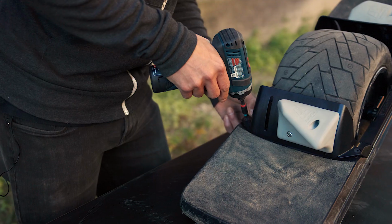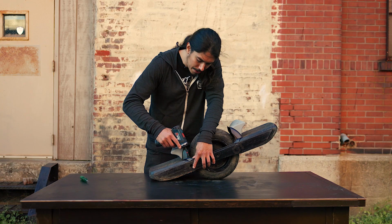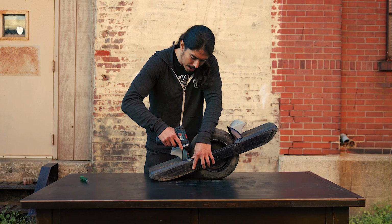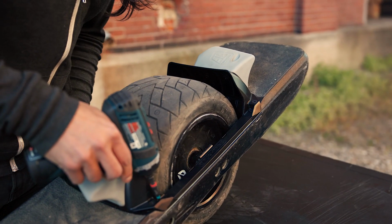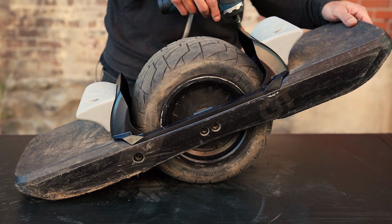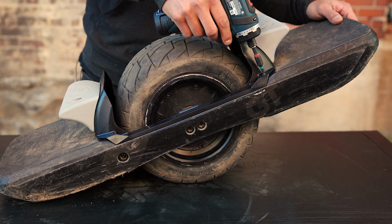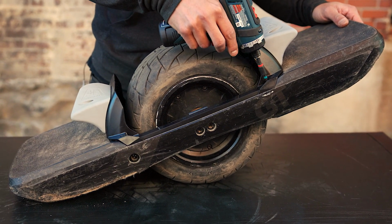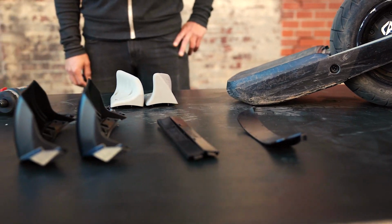Once you've got the flight fenders seated into the rails, you can go through and tighten the screws optimally in a crisscross pattern, and also optimally with a drill that has a torque setting. Or if you're doing it by hand, you'll want to use only a few turns on the strongest torque side. And there we have it, the GT FullFlight system installed.